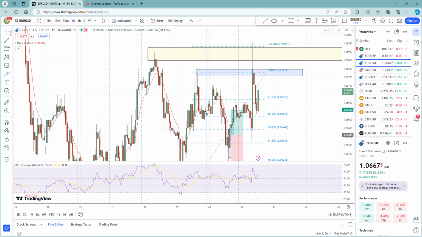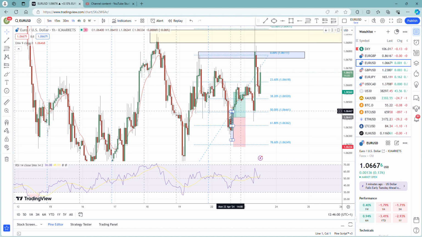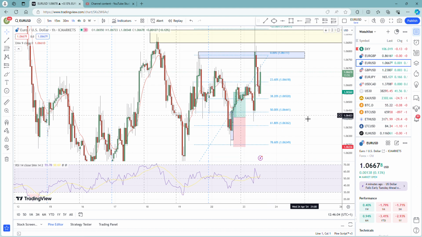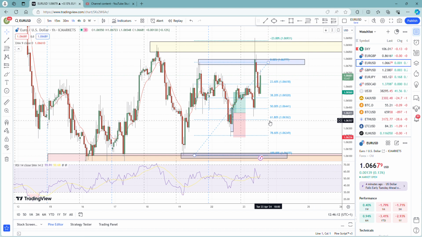However, since then, what's happened? You've got a bullish engulfing candle, a massive green candle which shows that buyers are into the market. Because it's engulfed the previous bearish candle, we can assume that buyers are now into the market. And also because we were looking at the potential retracement of 61.8, it is a pretty strong retracement.